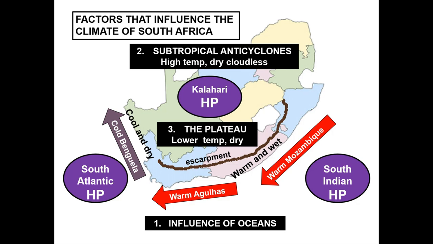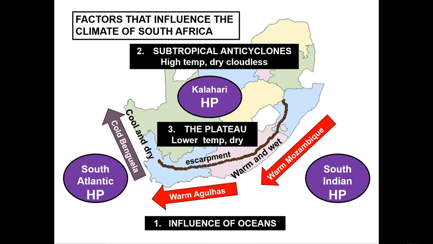What do we know about warm ocean currents? They evaporate, and when it evaporates, it will rain. That air then blows into the interior of South Africa and we might get rain. Now we go to the western part of South Africa, where we have the cold Benguela current. And what did I say to you about cold air? It stays. It doesn't want to move. So it just hangs over the west coast, whereas on the east coast the air is moving all the time. Right. Now, what is the next thing? So ocean currents is one factor.